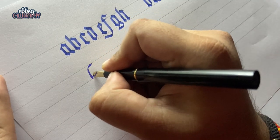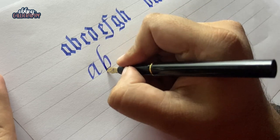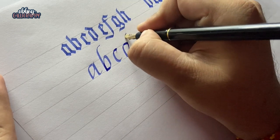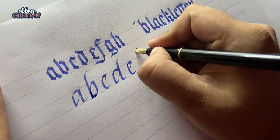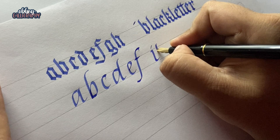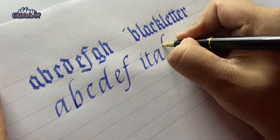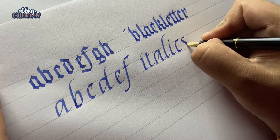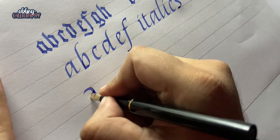Alright, so that was black letter. Now let's try to write some italics. Okay, now let's try some foundational hand as well.